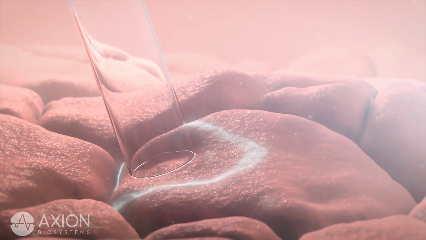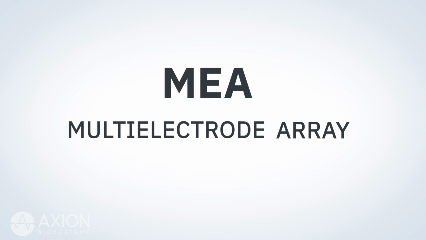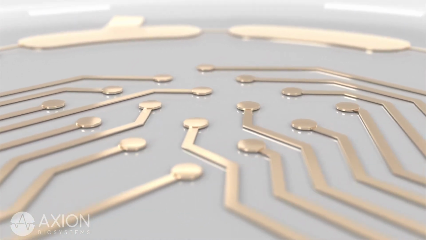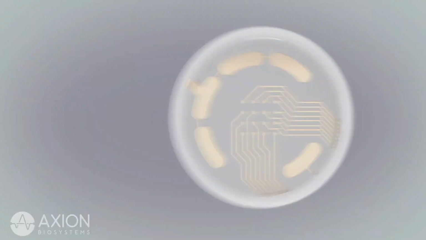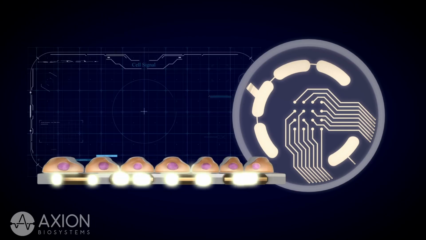at a time. In contrast, MEA, which stands for microelectrode array, also known as multielectrode array, effortlessly and comprehensively measures electrical signals from many cells. An MEA is a grid of small electrodes. When embedded in the surface of a well and using only basic cell culture techniques, researchers plate electrically active cells on top of the electrodes and measure their activity without disrupting the cells.